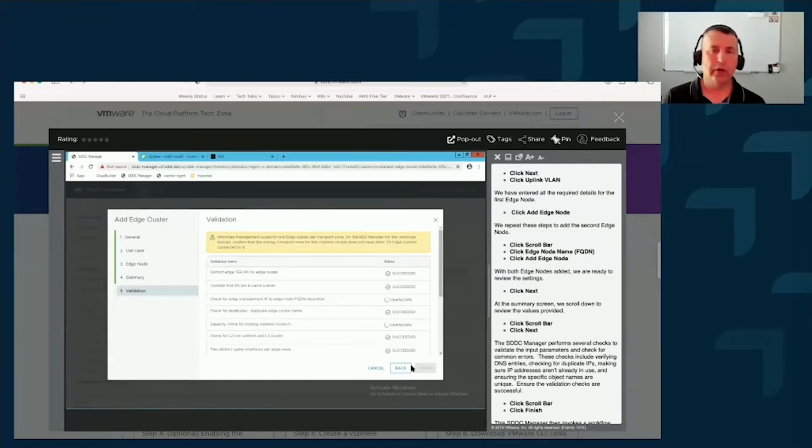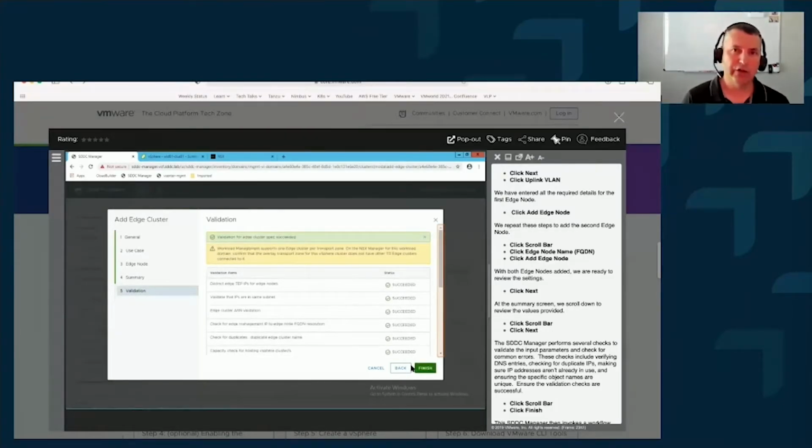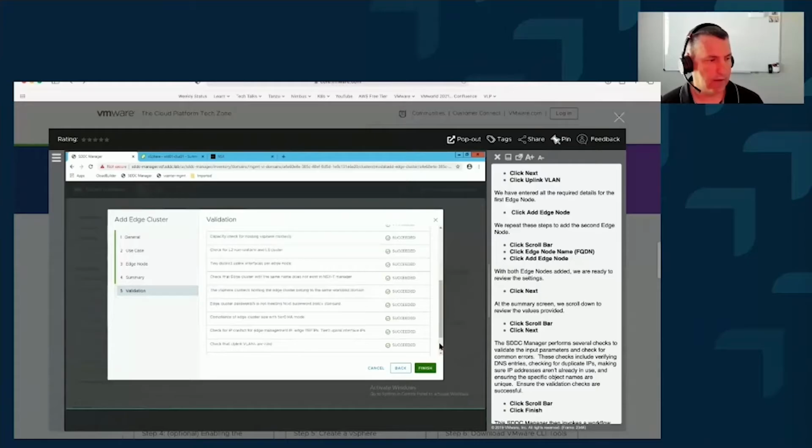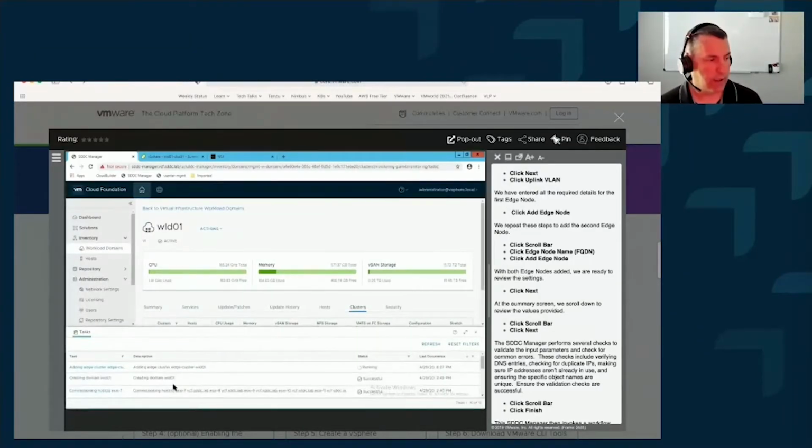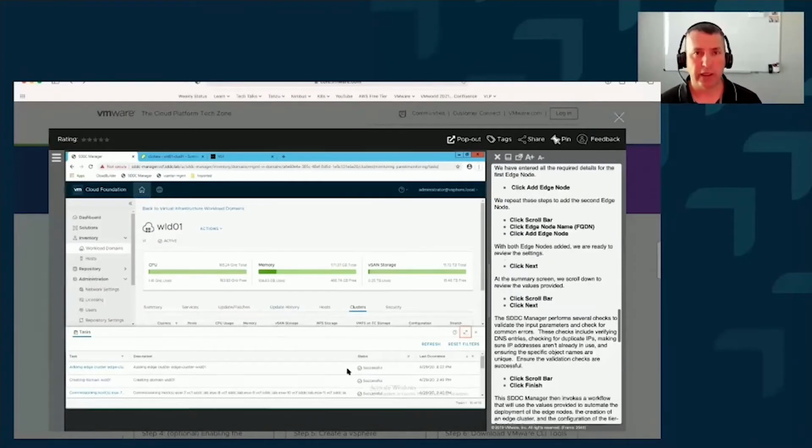And it's going to go through and do a validation. So there's a lot of validation goes on in the SDDC Manager. We're using automation extensively. And so with that, we do a lot of checks to make sure that the environment stays healthy and remains healthy. It's particularly important as we're going through and doing operations that are going to add, expand, create, those types of things, we want to make sure that we don't run into problems where a host was put in maintenance mode or we have some type of vSAN error or something like that. These validations will help us catch that. And that way we can be sure that when we turn it over to the automation, such as we're doing right now, and we see that workflow is running, that we have a good chance for success.